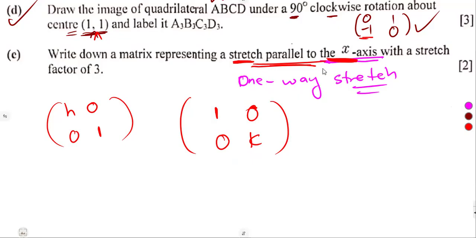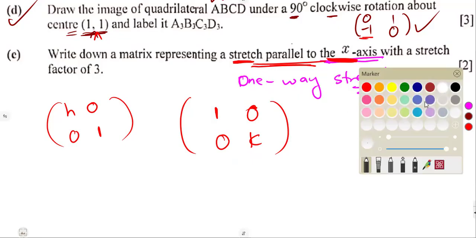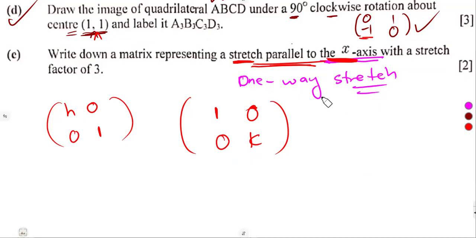Parallel to the x-axis. What does it mean? A stretch parallel to the... Okay, let me go through this. You will understand me very soon. This is the x-axis. This is the y-axis. If a line is parallel to the x-axis, that line is of the form y equals something.